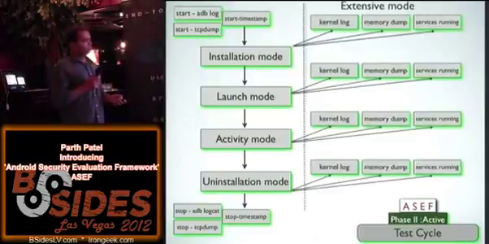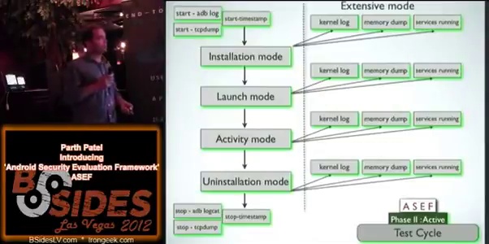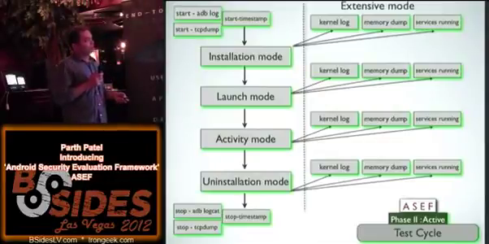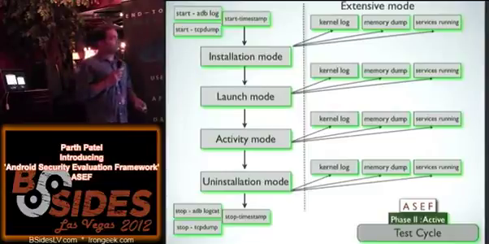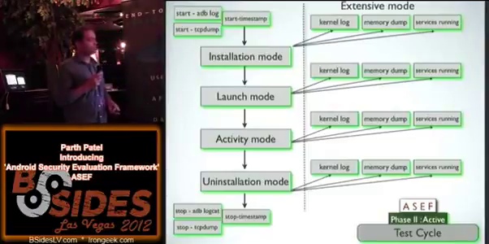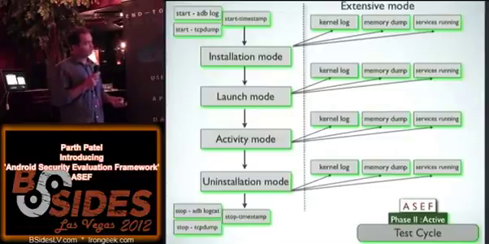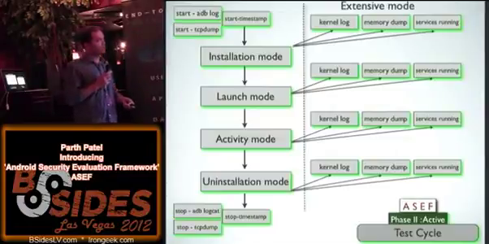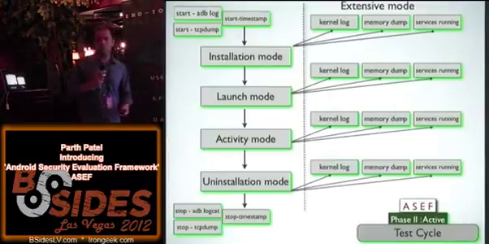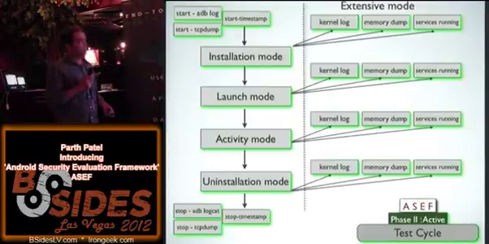However, there is more to it, which I call an extensive mode, where if the researcher is not only interested in the behavioral analysis aspect, but to find out more behavioral patterns, they can also go ahead and collect the kernel log, memory dump, and running services at the different stages of this test cycle. That way you can in fact do some forensic analysis and find out some behavioral patterns out of this collected data. However, there is more to this.